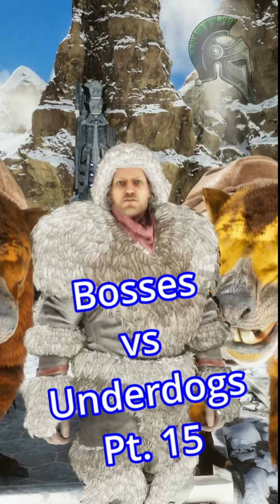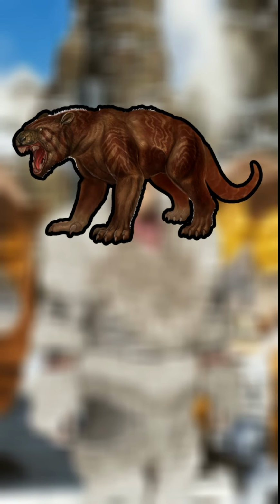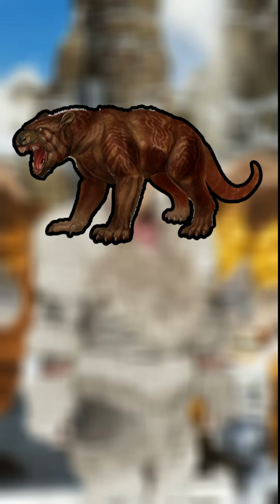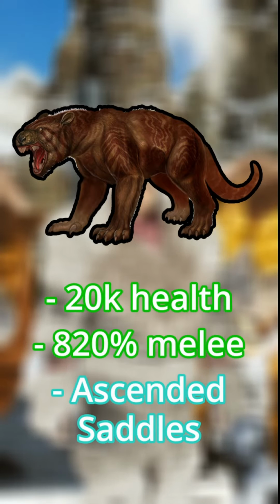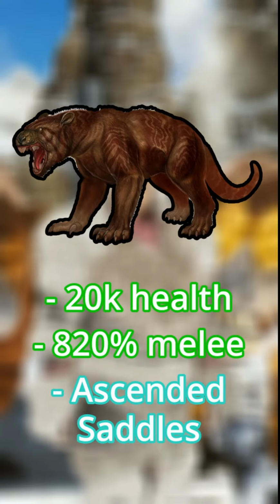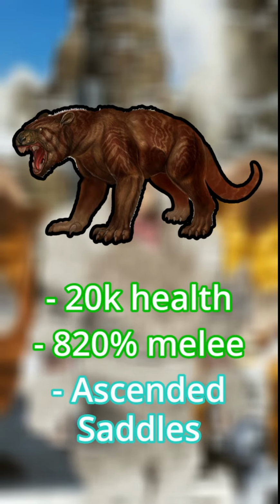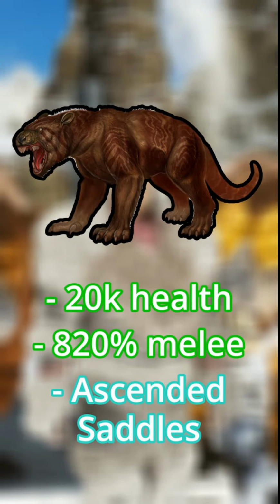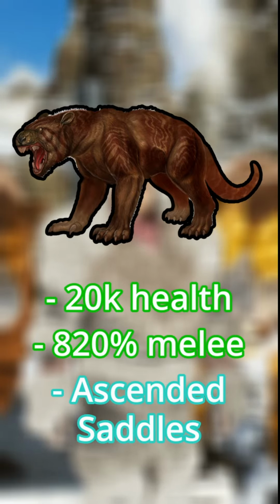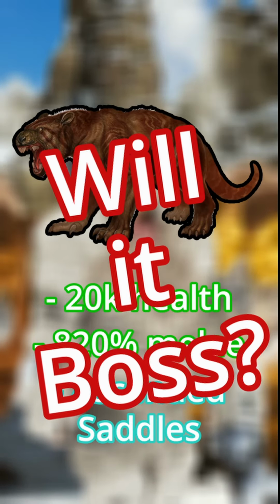Facing the Guardians using Ark's Underdogs, Part 15, the Thylacoleo. The Thylacoleo is one of the best creatures in Ark, with great damage, speed and stamina, and decent health. On top of that, it has the ability to climb vertical surfaces, and does bleed damage. I simply don't understand why everyone ignores them when it comes to facing the Guardians on the island. I bet with their bleed attack they can even take on the dragon. So, will it boss? Let's go!